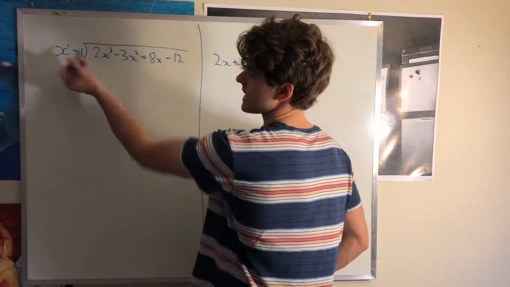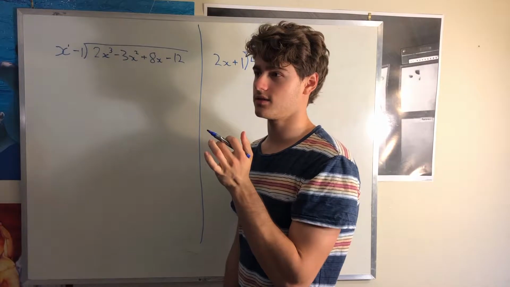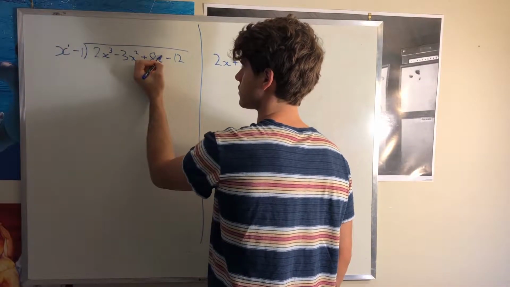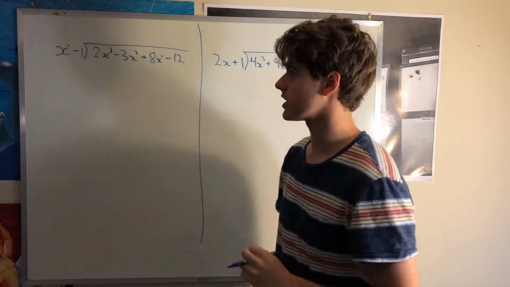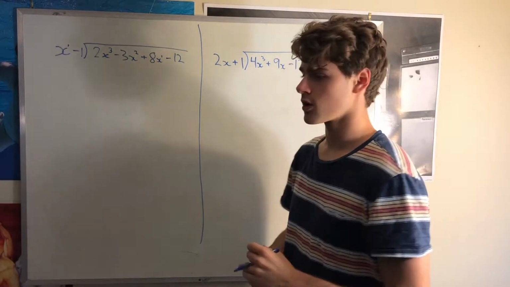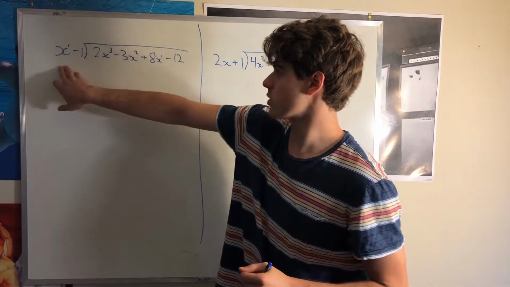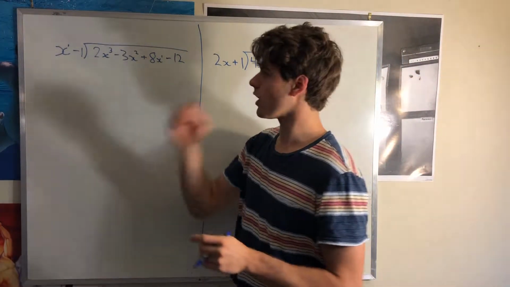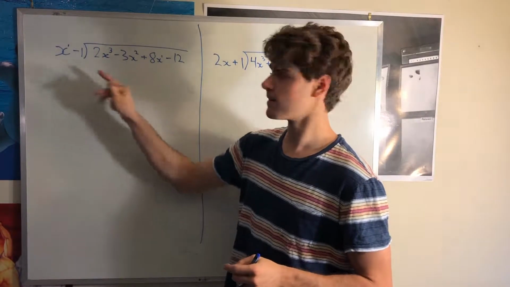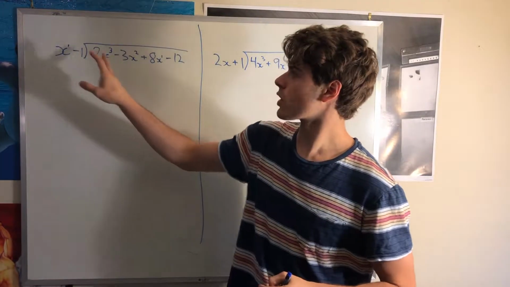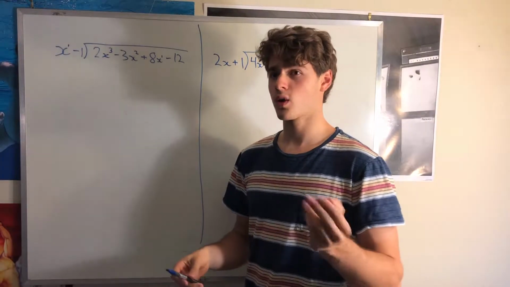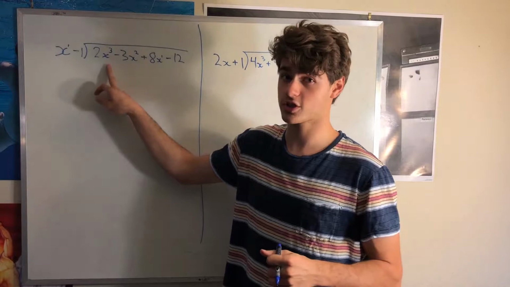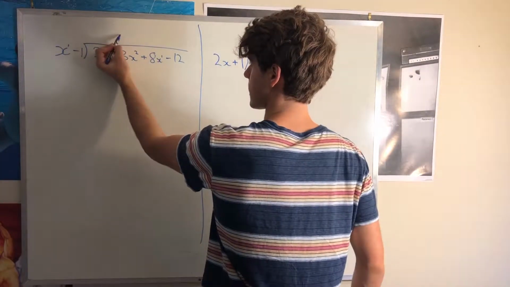So we have x minus 1 as our divisor, but I just wrote x to the power of 1 just to make it clear, okay? Just that this x is to the power of 1. That'll be useful later. Okay, so just like normal long division, we have to divide x minus 1 into the first term. So to make it less complicated, all we're going to care about is the highest degree term, okay? So how many times does x go into 2x cubed? Or what is 2x cubed divided by x? Well, 2x cubed divided by x would be 2x squared, okay? So we're going to write 2x squared up here.